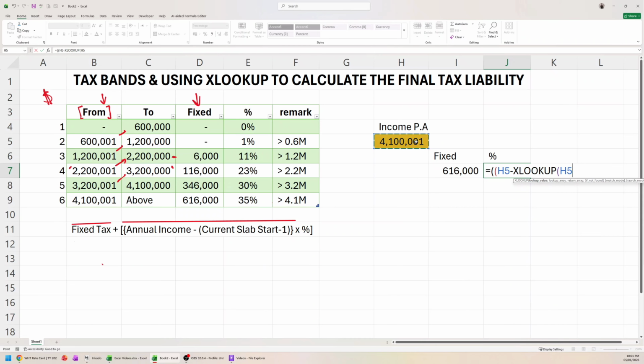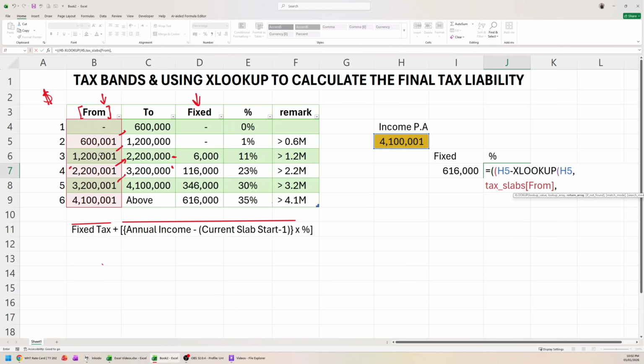We search this income within our tax slabs table, and our base column, our lookup array, is the from column, and the same is our return array, because we want the same starting band.